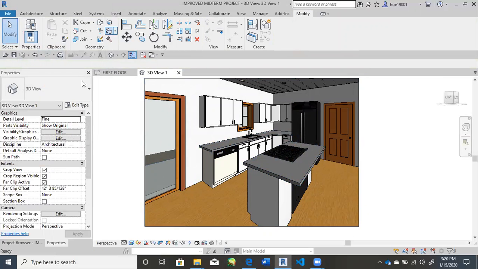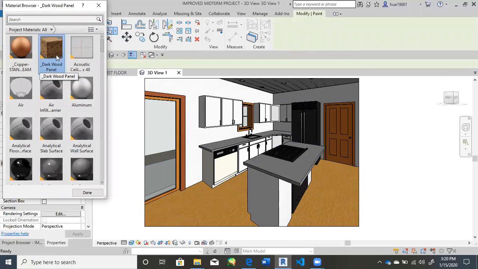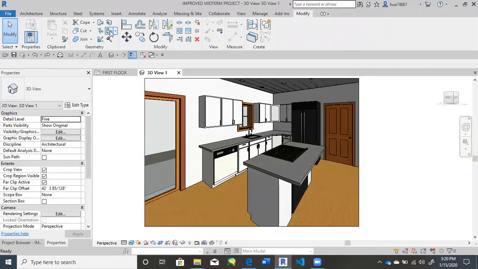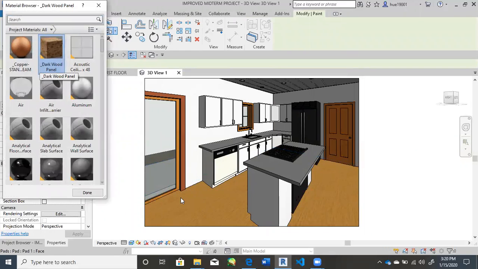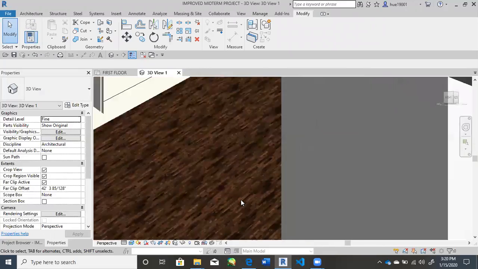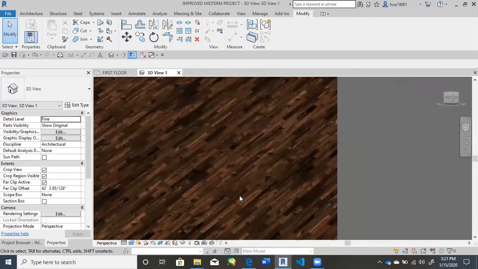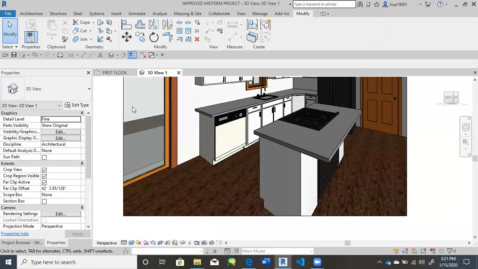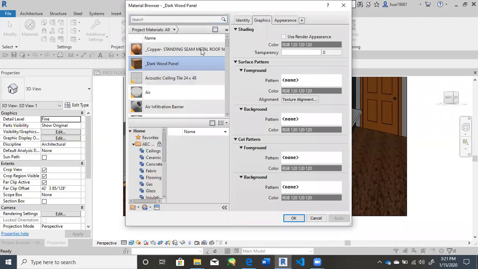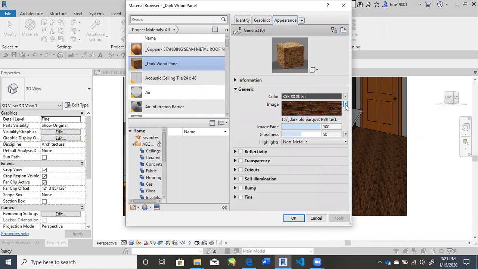And I'm going to select that, hit done. Actually, don't hit done, it closes out. Just click on what you want, and then you can assign a texture to anywhere. Like I could assign it to the wall if I wanted to, but we don't want that. We want it on the floor. So I'm going to hit the material I want and assign it to the floor. Now there's something wrong with this. You can see that the wood panels are really, really small and hard to see. So what we're going to have to do is go back to our materials by hitting manage materials, and edit it so that you can see what it looks like.